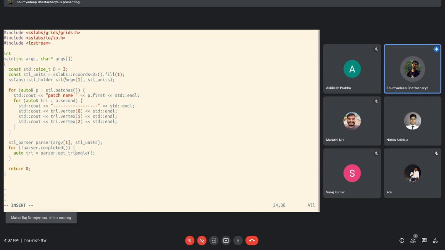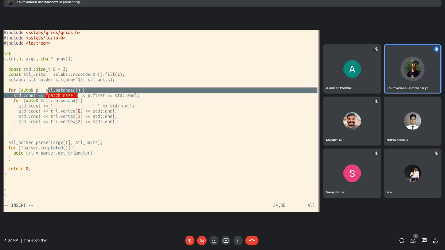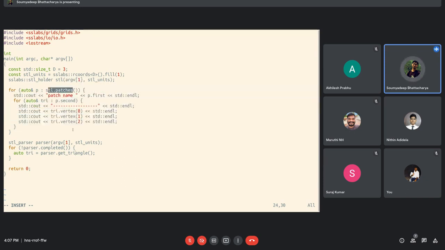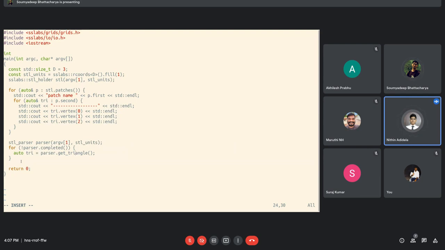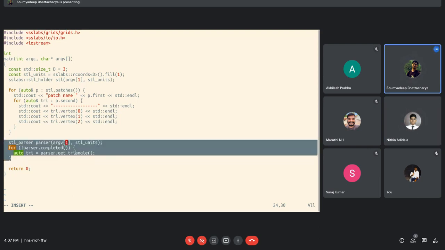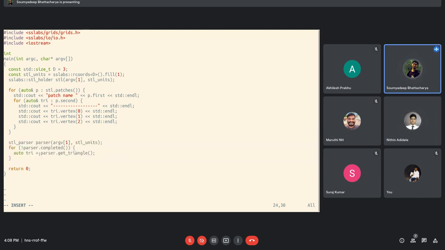Here, STL holder will read the file internally once and store it in memory. So next time you can do multiple for loops over STL holder, and all of them happen directly from the in-memory triangles in a data structure. So they're very fast. It's RAM to cache. Here it is hard disk to RAM to cache every time. So it's not in memory when you create a parser. Initially, when we were doing it, you use STL reading only once at the very beginning of the simulation, so it's okay.